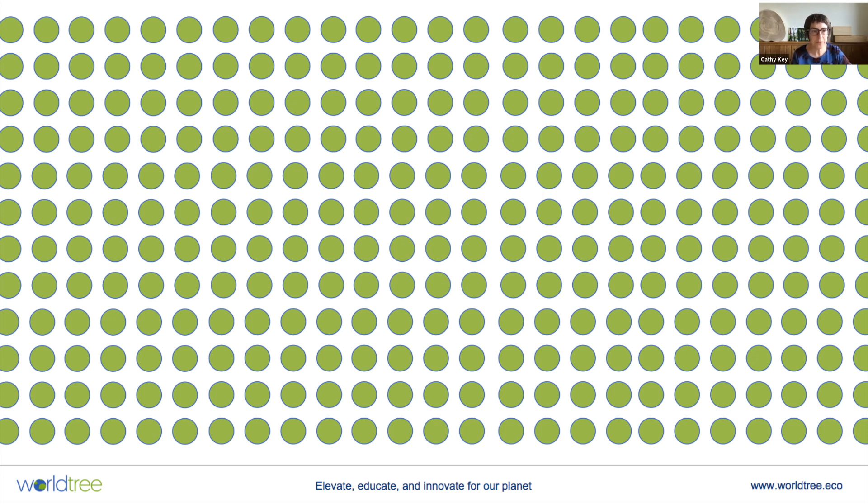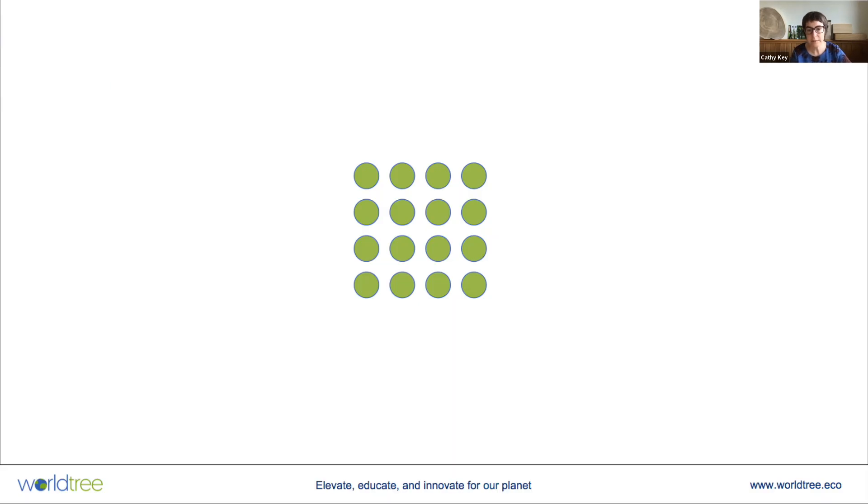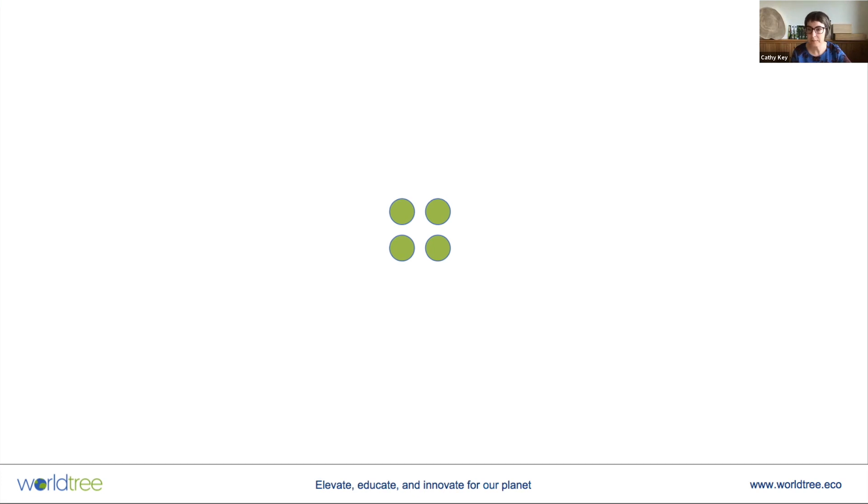This has been confirmed by a study funded by the USDA — a 2019 academic paper. They conducted a nine-year investigation that included tomentosa, the so-called bad guy, as well as elongata and fortunei, and they studied unmanaged plantations of Paulownia. Unmanaged means not like WorldTree where we're tending and caring — just Paulownia planted in the ground and left alone. Nine years later, what they found was an average survival rate of just 27.3%. Rather than being an invader spreading outward, the population was reduced to roughly a quarter. It's like the opposite of invasion.